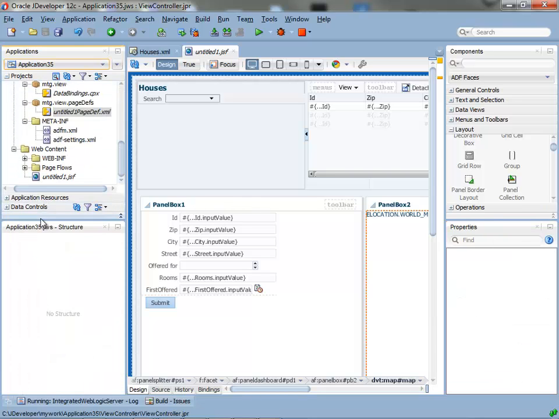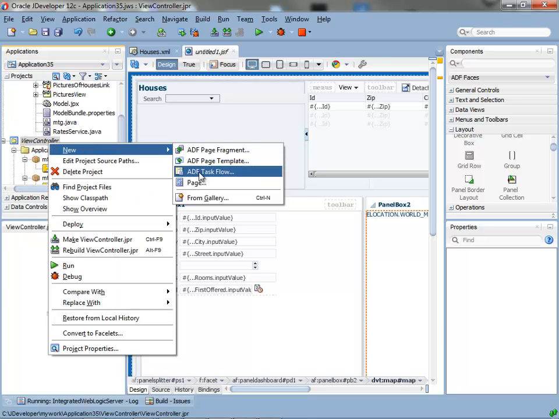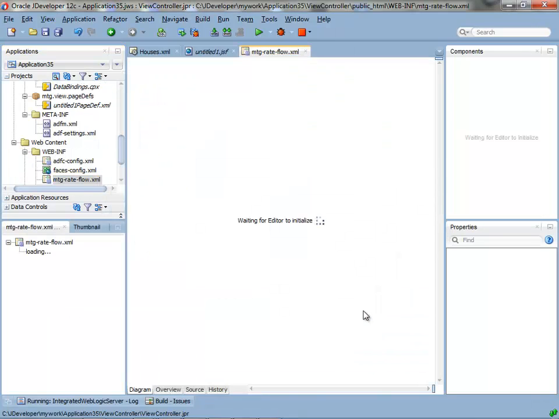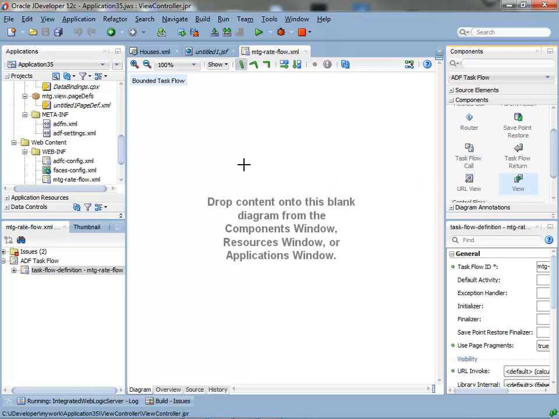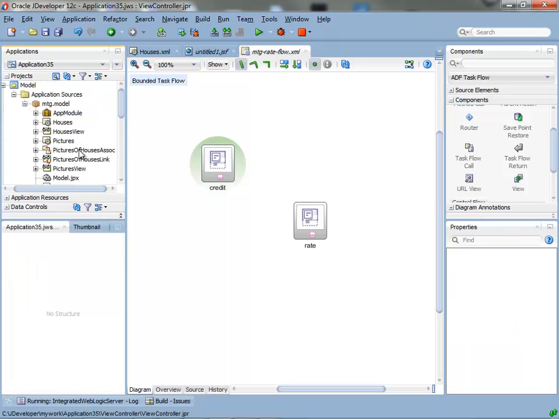Another layer of Oracle ADF is the controller layer. Oracle ADF uses an extension to the JSF controller to create task flows. Task flows are distinct from simple page flows by allowing you not just to define navigation between pages, but also execution of complete processes, including decision points and method invocation. Here we can see how we define a flow simply by dragging and dropping components onto a diagram, renaming them, and connecting them with arrows. This is going to represent our page flow.